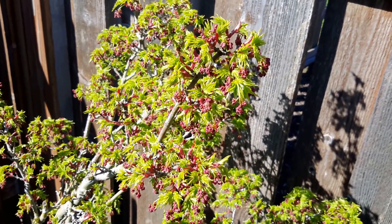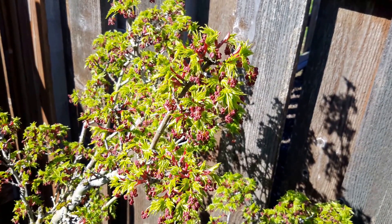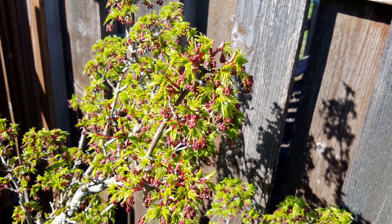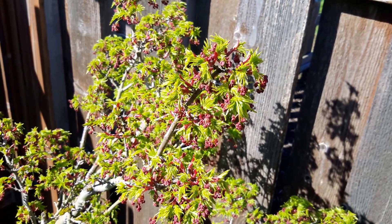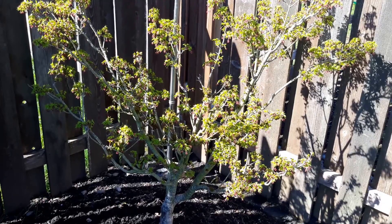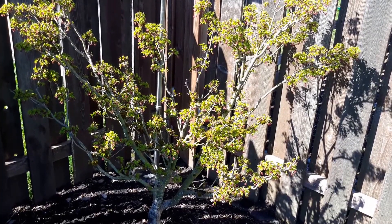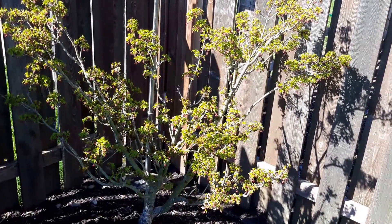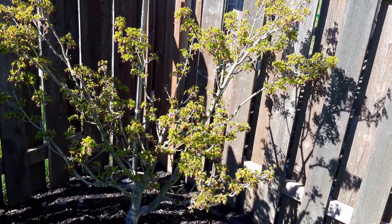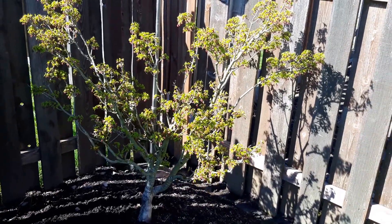This is called the Lion's Mane Maple, and I bought it probably 15 years ago, maybe a little less. I grew it on for a while and decided to give it to a customer because they had the perfect spot for it — right here in this corner. They had a Norway maple that was obviously going to grossly outgrow the site, so they took that out and planted this Lion's Mane Maple. It's about four feet tall at the most.